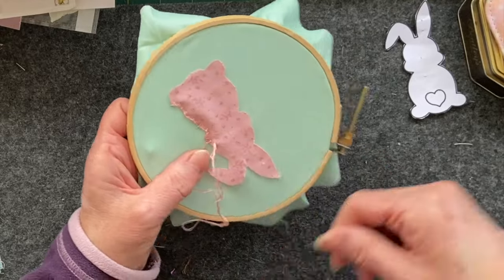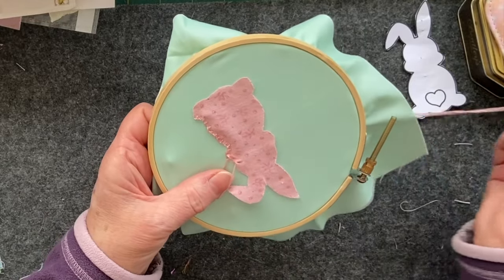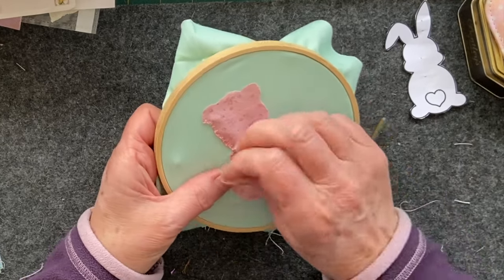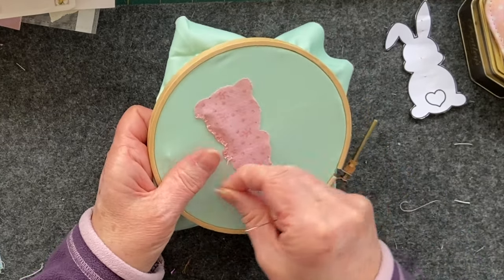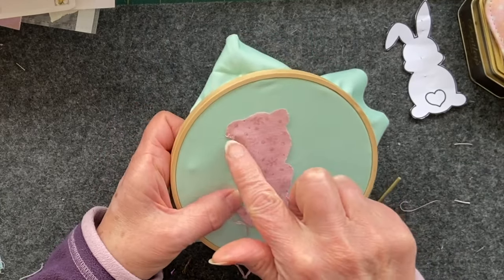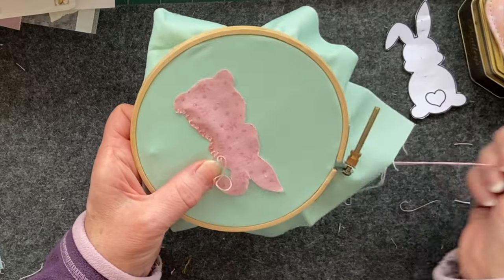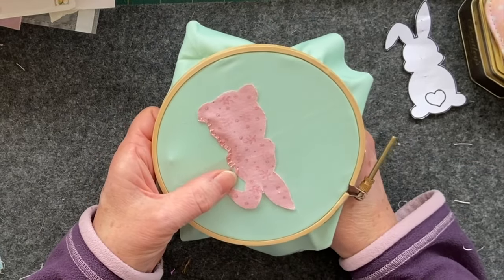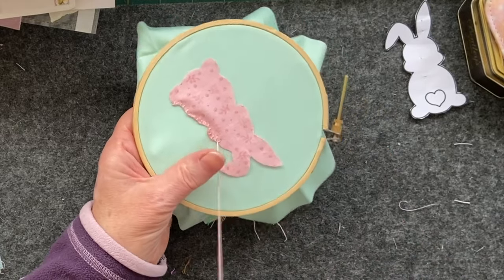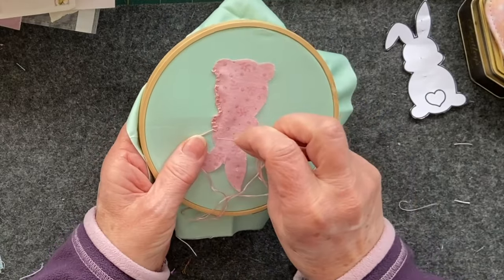This is just lovely. I like doing this. I'm sure there's different ways, but I do find that this buttonhole stitch is quite a good one for round the edge of things. I think I went a bit too close there to the edge. This is like giving the impression of fur, I believe. I don't know what you think.